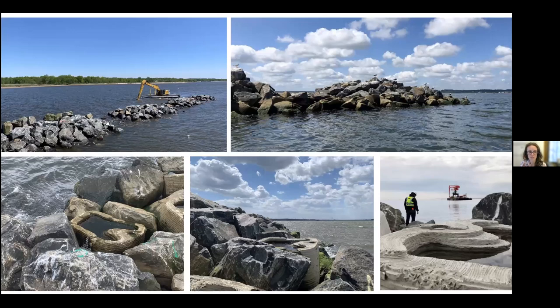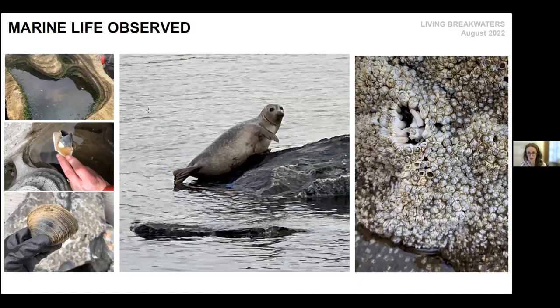You can see the crenellations at that moment at high tide when part of the breakwater is above and below water. Excitingly, even though these are under active construction, we're already seeing organisms: the marine mattresses are already covered with algae and tunicates. We're seeing birds dropping shells to access the clams inside. During barnacle season, the lower rocks on the breakwater — in the water for just a month or months — are completely encrusted with barnacles. And one of our favorite characters: a friendly harbor seal hauling out on that first breakwater.